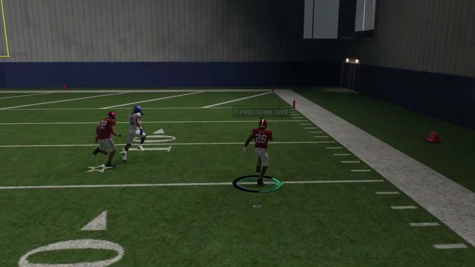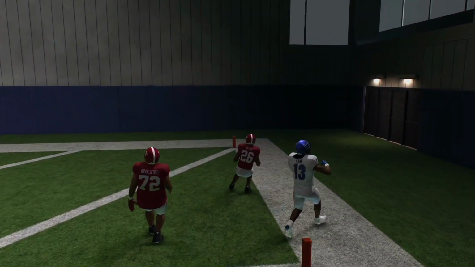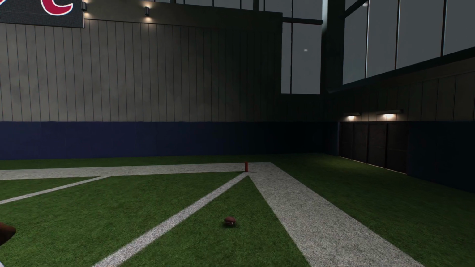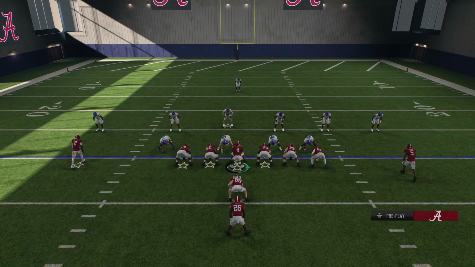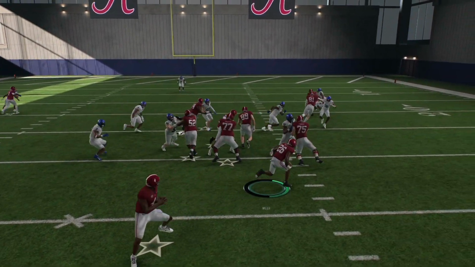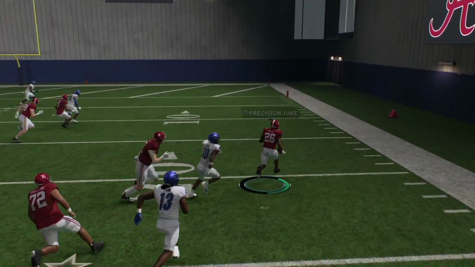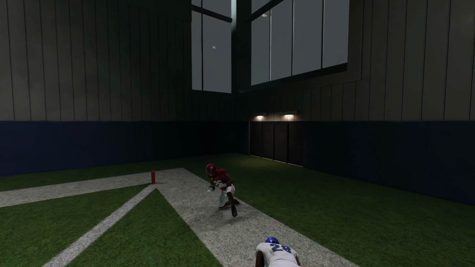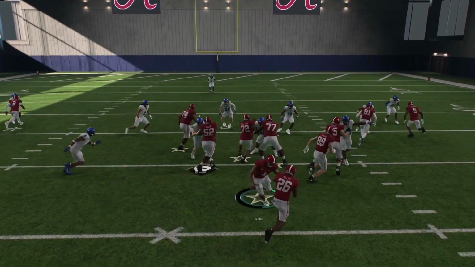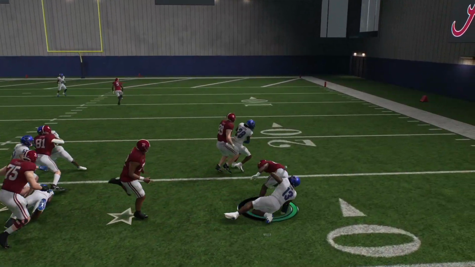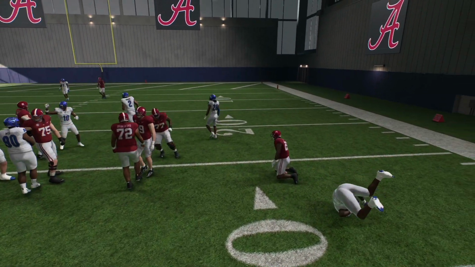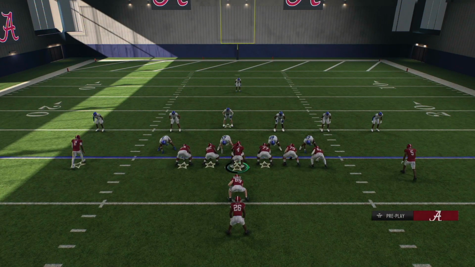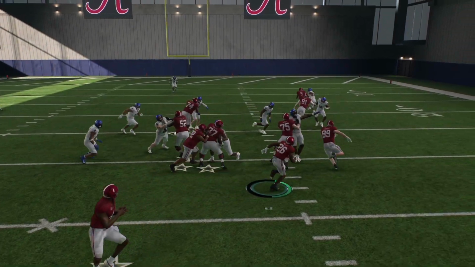Now, you do have to take into consideration, if your right tackle or left tackle has outside zone, or if you have a blocking tight end that has outside zone, then this is absolutely toxic. I'm not gonna lie, it's absolutely toxic. So don't get caught up in all the other stretch plays. I feel like close is way better than, well, let me phrase this. When it comes to I formations, close is going to be better than pro.